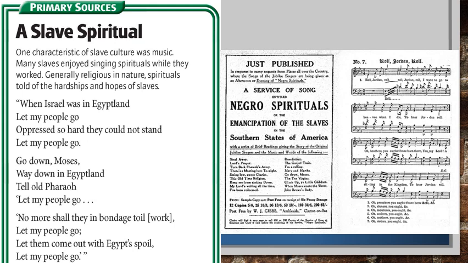So notice the structure then repeats very similarly all the way through. "Oh, preachers, you ought to have been there. Oh, roll, Jordan, roll. Oh, sinners, you ought to have been there." "Yes, my Lord." So the way these would be sung would be a format that would work for non-literate people. And that also explains their format today and how that evolves into, say, jazz and ragtime and the blues.